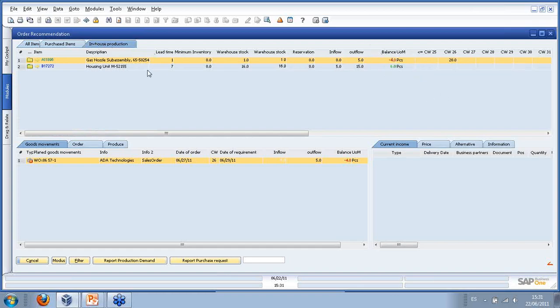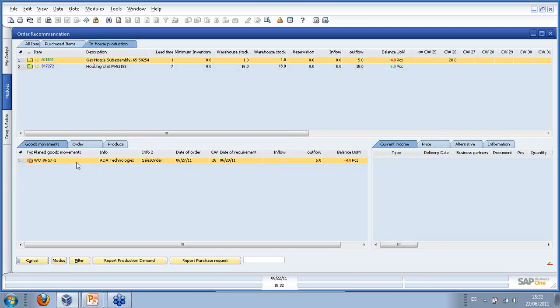Okay, in this case, I also need the housing unit. Well, this is not for our, also for the other technology, but I have enough stock. If you see here, we have 16 in the stock, and we need 5. And 5 are coming, also 15 we need, so the balance at the end is 6 positive. So we will not need to create this. Then we have 4 units the system is telling us to create for the gas nozzle.